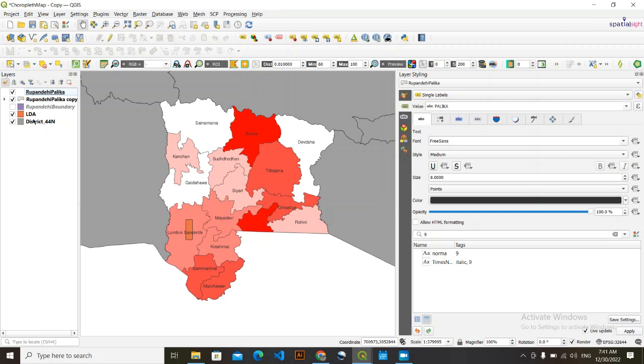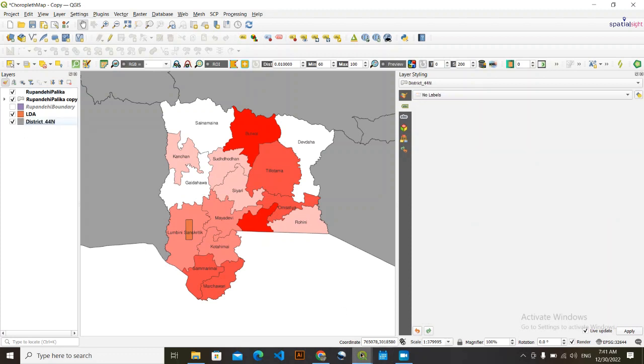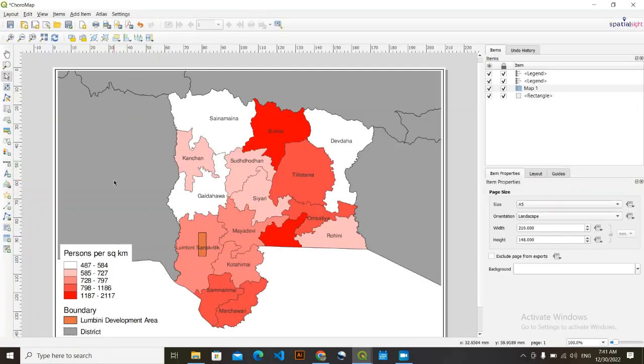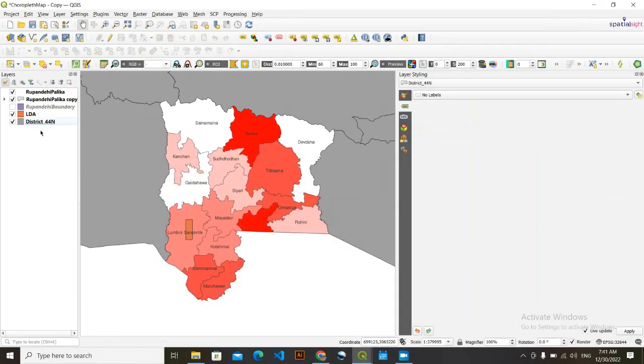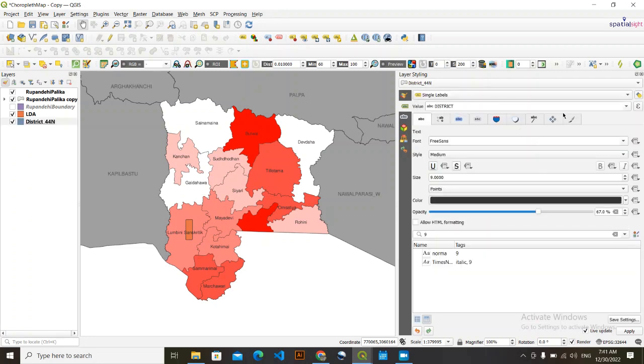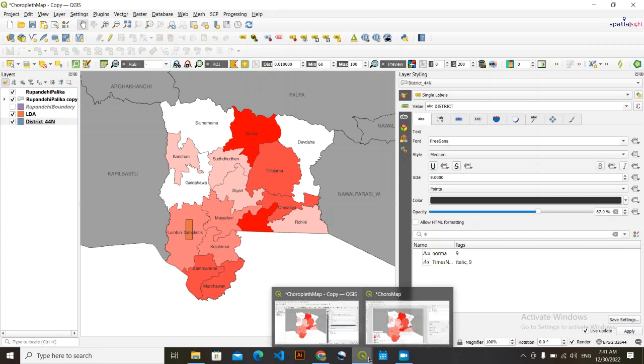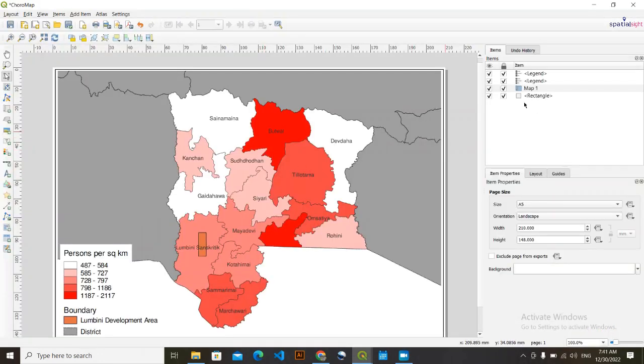Here is the Nepal district. And one more thing we have not done here is we need to enable labeling first. Let's make this district fractions. Okay, now we can see some kind of labeling here. Let's turn on this map.